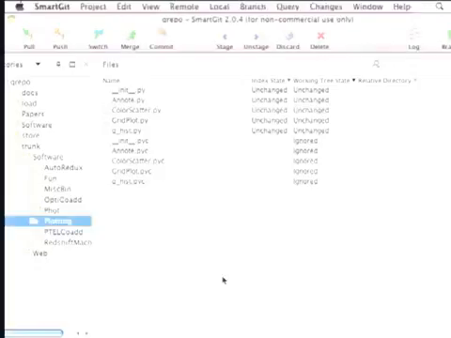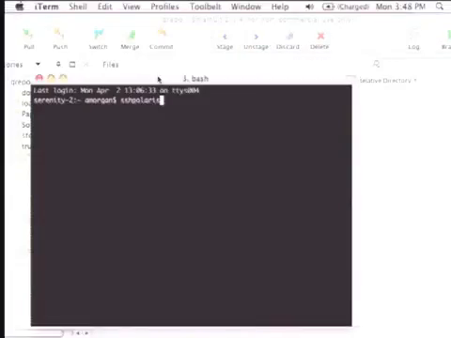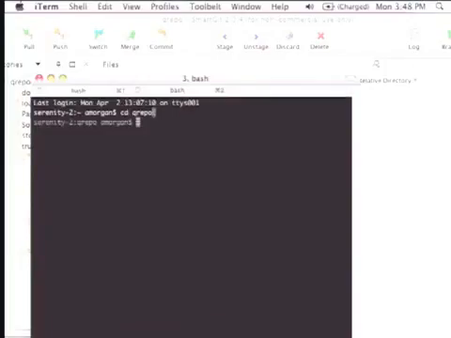Worth pointing out also that those PYC files, the Python compiled files, are not part of the repository. Right. There's a file that you can specify within your Git repository called ignore. Right.